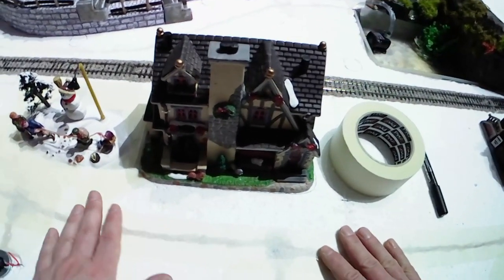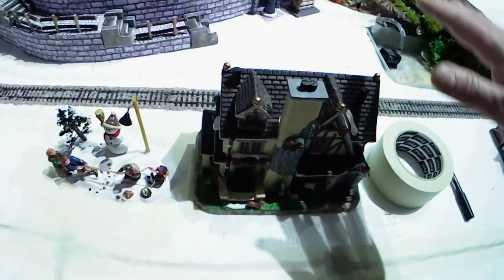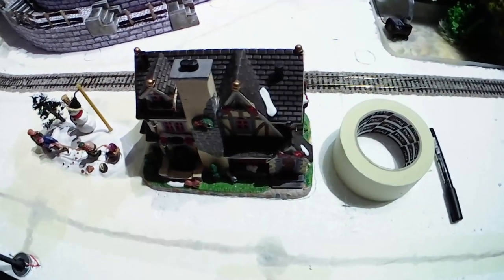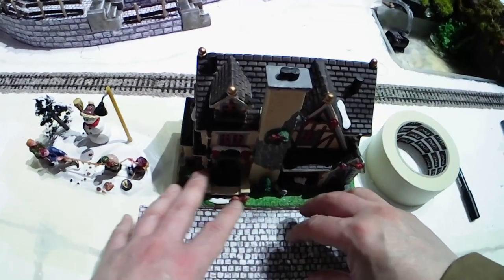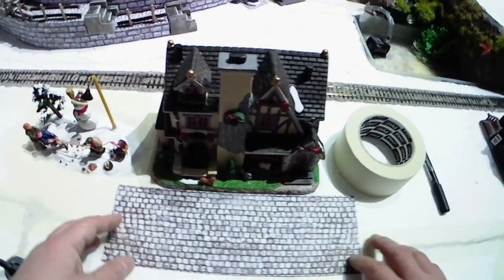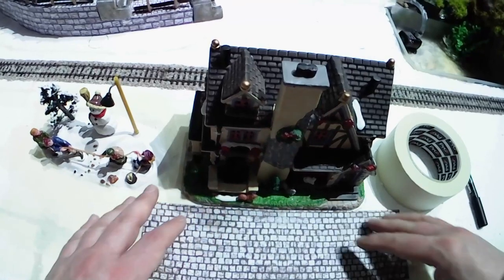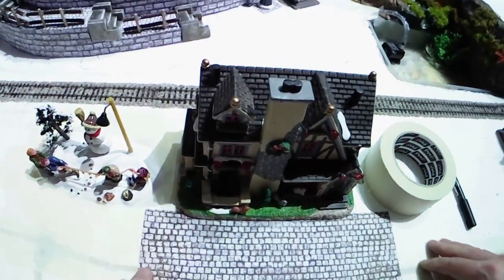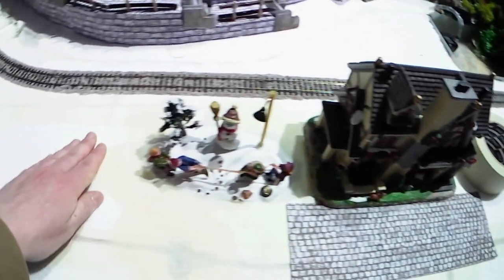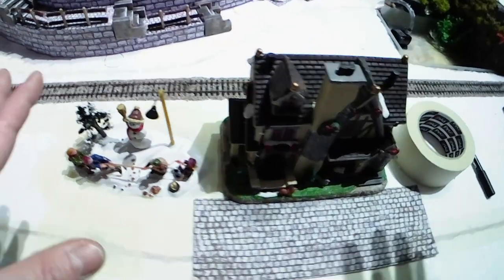And if you are worried that this is too yellow, too awful to watch, just remember that every surface will be covered by snow at the end. And previously I will add those kinds of streets, cobblestone streets that I printed on some thick paper. So I will place the streets like that. That will be fixed, and then I will cover everything with snow. Obviously not everywhere will I have streets, just where I need them to be. And after that, all will be covered by snow, or hidden under snow.